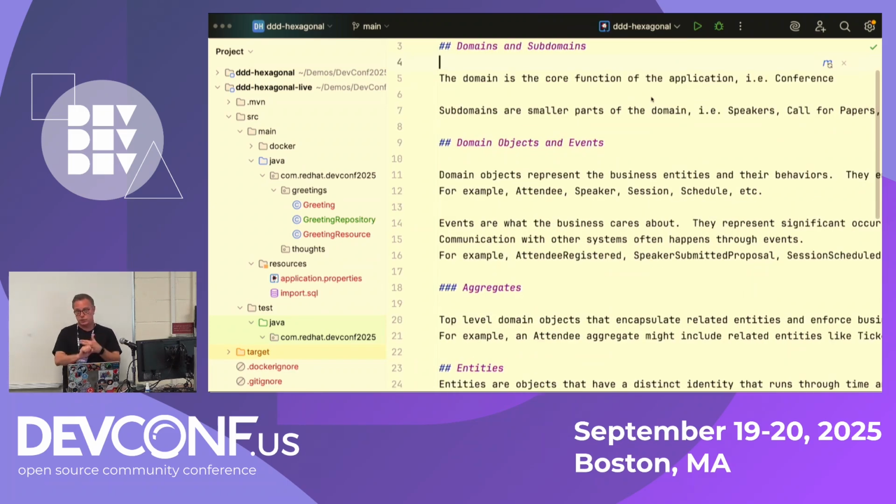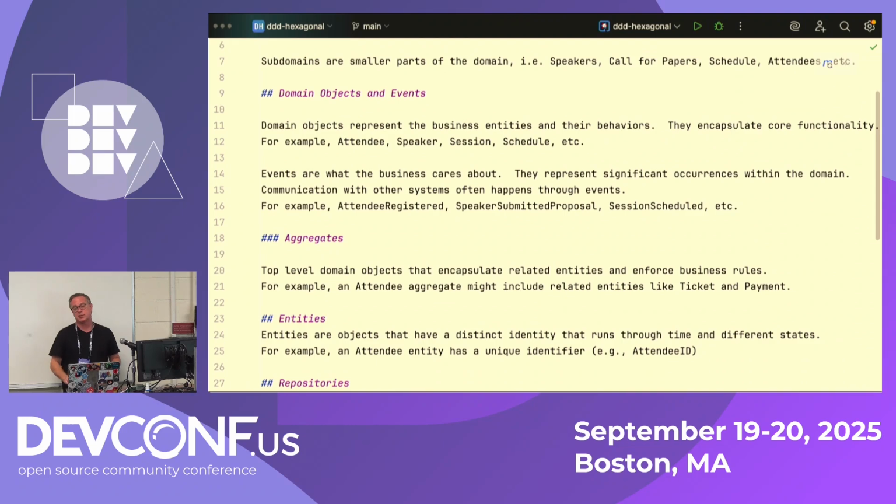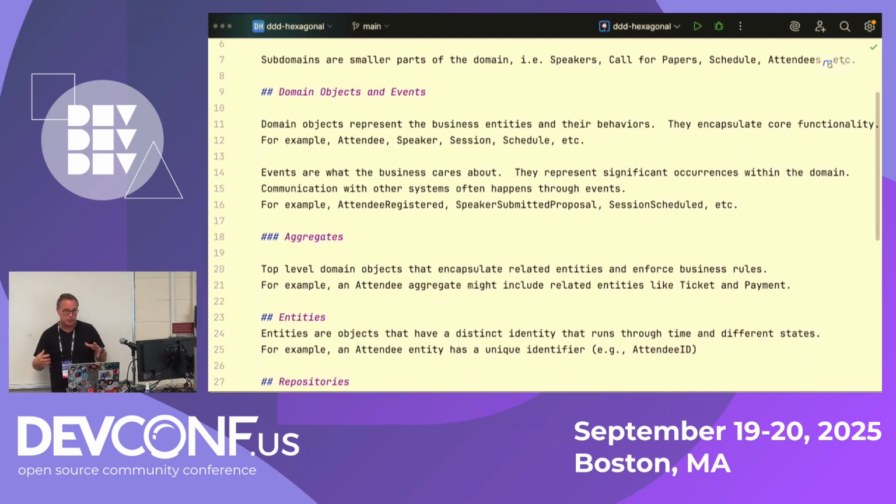So one of the two key objects inside of here is domain objects and events. Domain objects are the things that encapsulate all of our functionality, all the business logic inside of an application. And this is different than what you'll often find. If you've done a lot of front-end work, you're used to encapsulating a lot of things on event handlers, especially inside of JavaScript or fat client code.